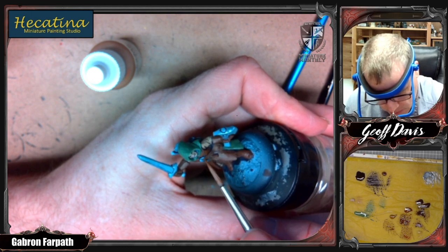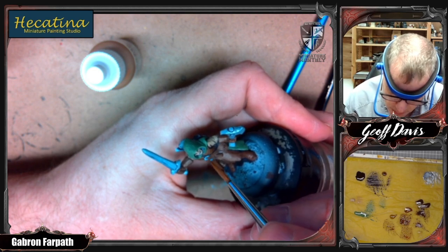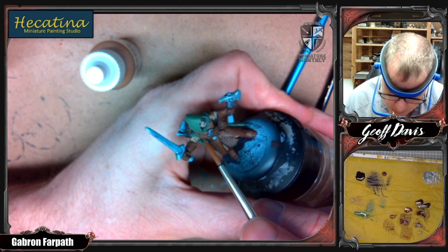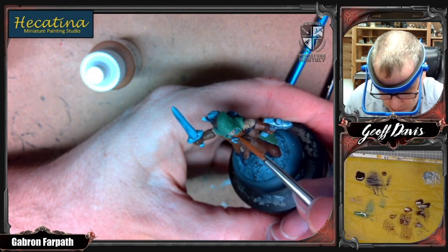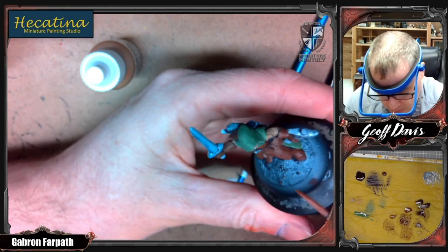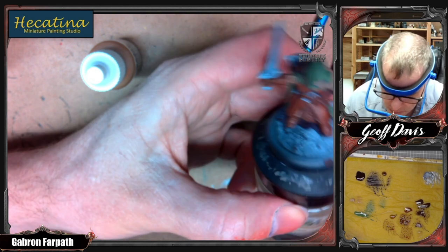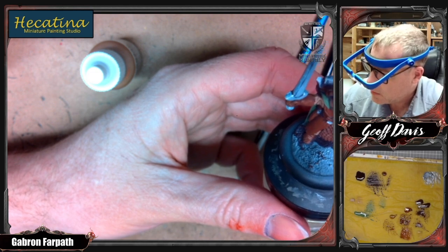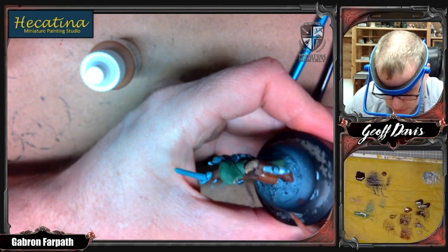So we focus on the side towards the light. Any raised areas get a little bit more attention. And try to keep the brush strokes flowing towards the light source. Don't have to reach very far back towards the shadow. Really focus on pulling this color towards the light. Same thing on the coat. We'll do that same thing on the leg I did last time, with that highlight right down the center of the leg facing towards the light, and then we'll bring the color up from the sides to meet that.